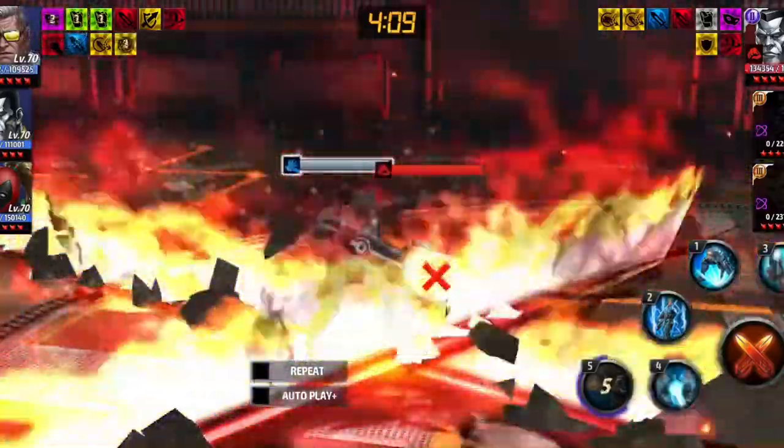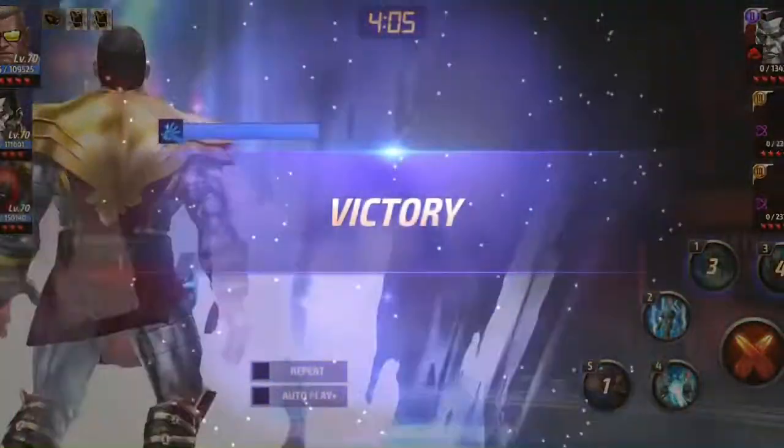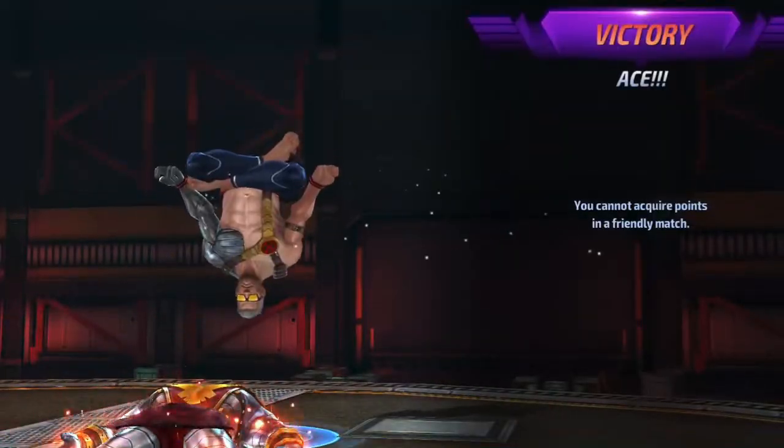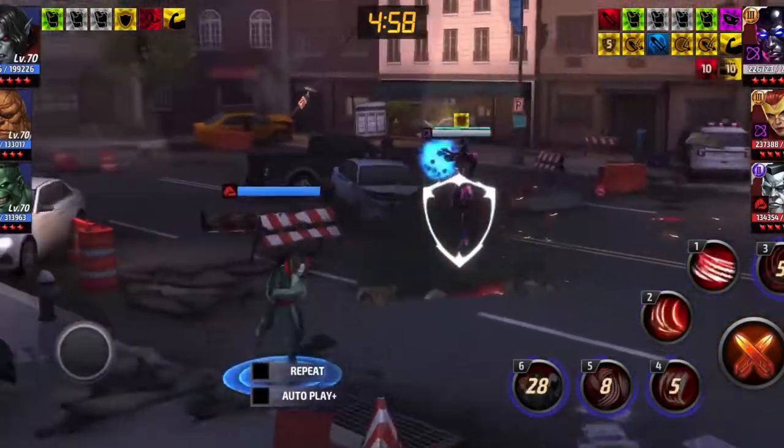When you're fighting Colossus, use 5 for defense. The 5th skill is great because it has invincibility, and it also gives you a chain hit skill.